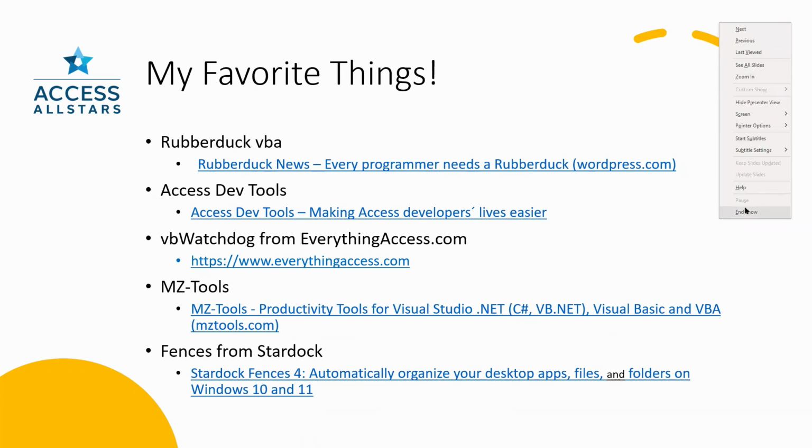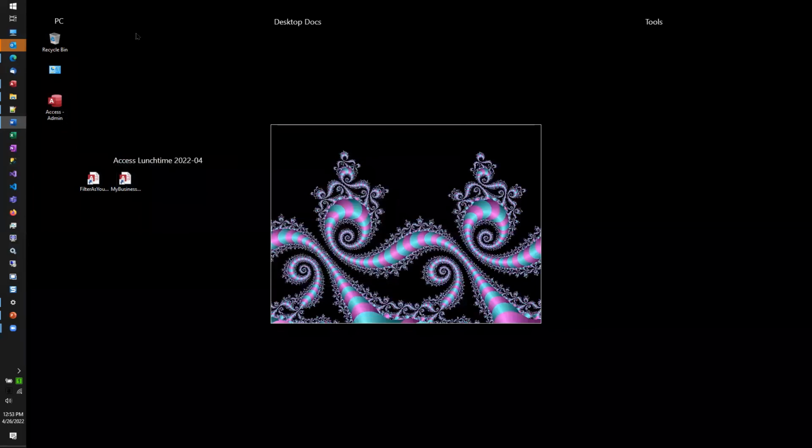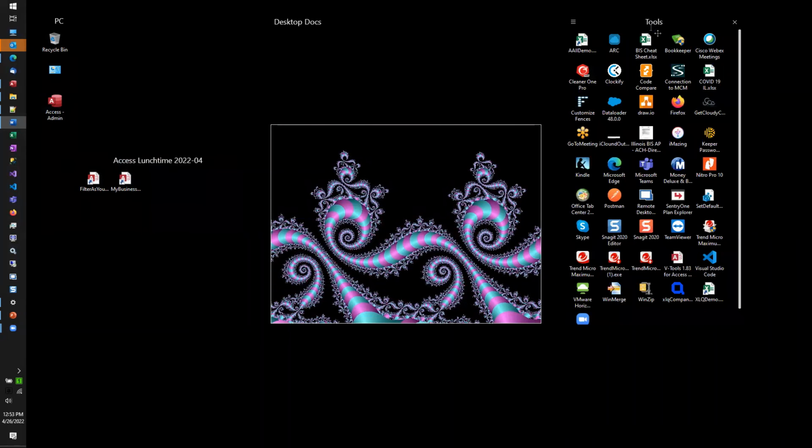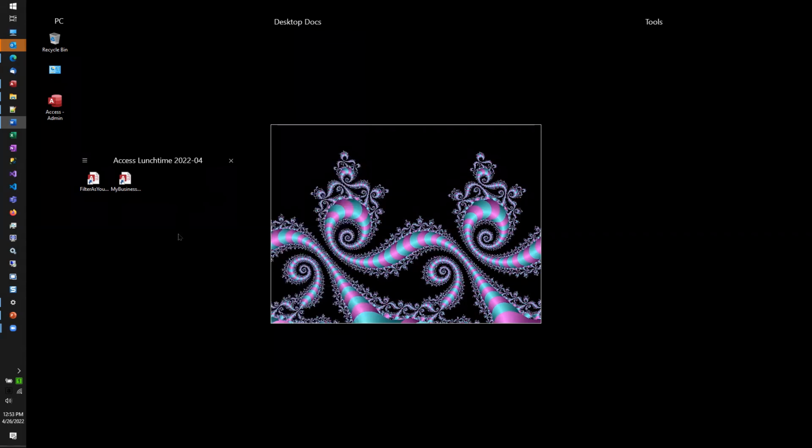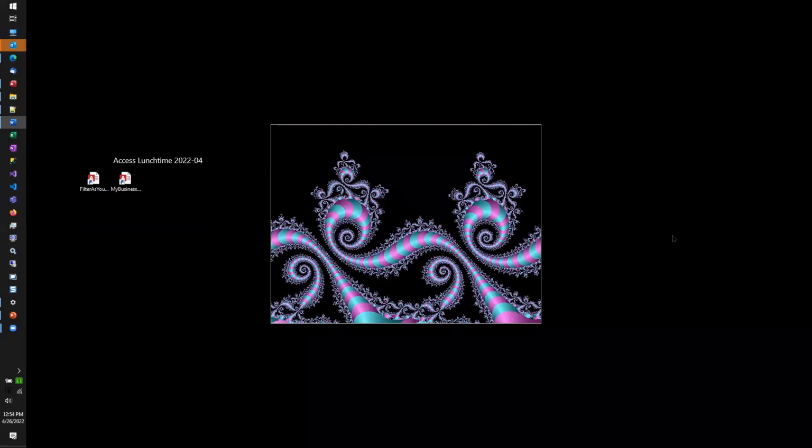So if we were to look at my desktop, this is what a fence does. These are all the objects on my desktop, but I don't have to sit and look at them. I can organize them in ways, and I can do this. And now the only thing you see is the fence I told you to keep up as we were doing this demonstration. It's, I think, under $10. It might be under $5. I don't remember. I have clients whose entire desktop has stuff on it. I have no idea how they find what they're looking for. And again, it's about organizing yourself to be more productive.